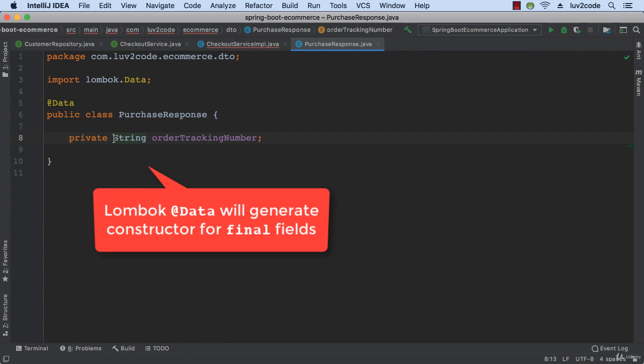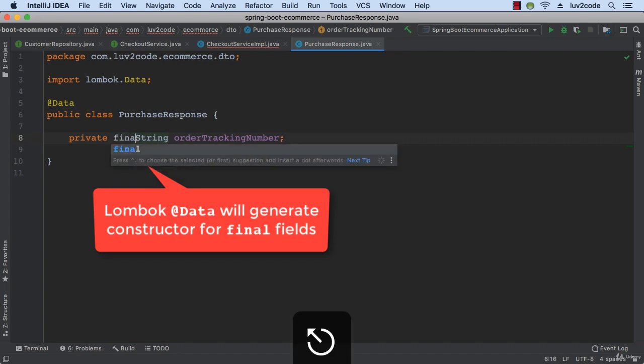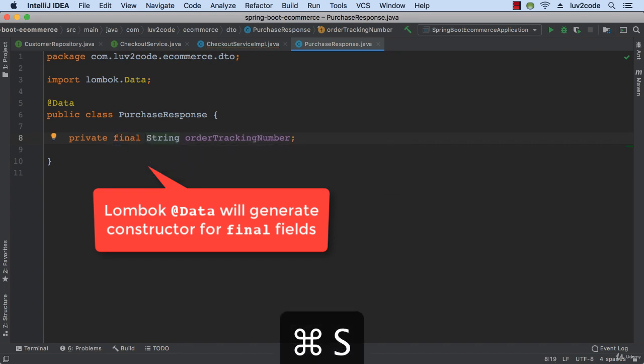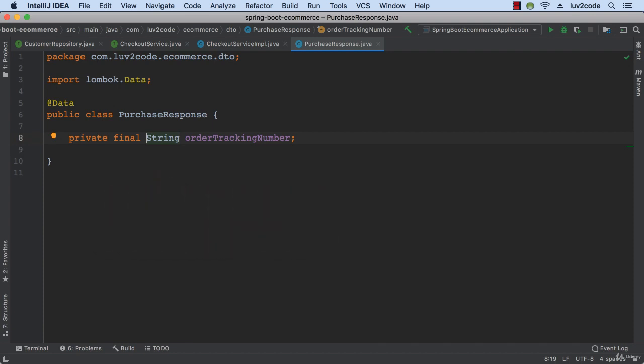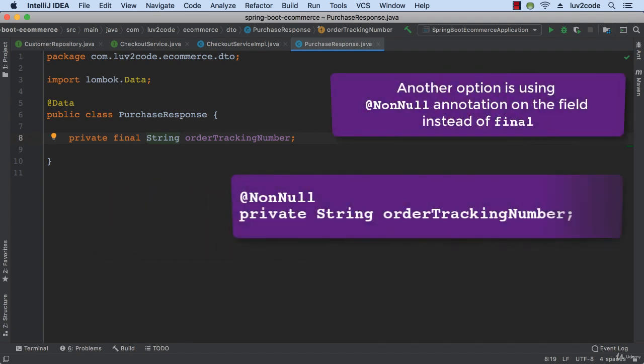So I need to say final for that. Another option is that we could use the at non-null annotation on the field instead of final. So you can pick either way, but if we wanted to do non-null, just say at non-null and private string order tracking number. So either way will work there.